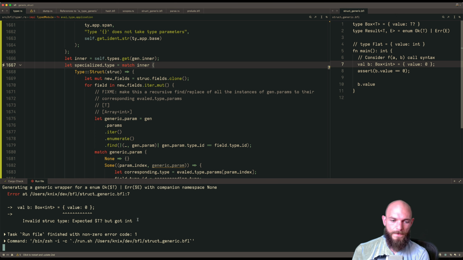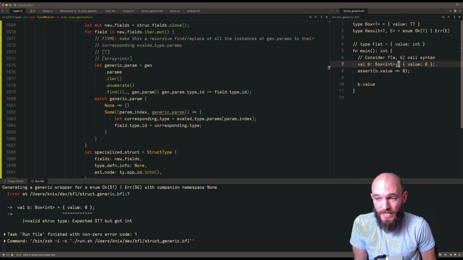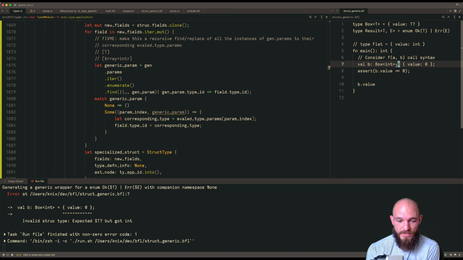And look, because we didn't replace it, our specialized struct is actually the same as the generic one, so it is generic. On the right hand side of this statement, our type checker is going to be looking for a t, an optional t, which we literally cannot create because there actually is no type variable t around. So this will never type check. We really should be failing here: hey, I failed to specialize it because I did no substitutions.